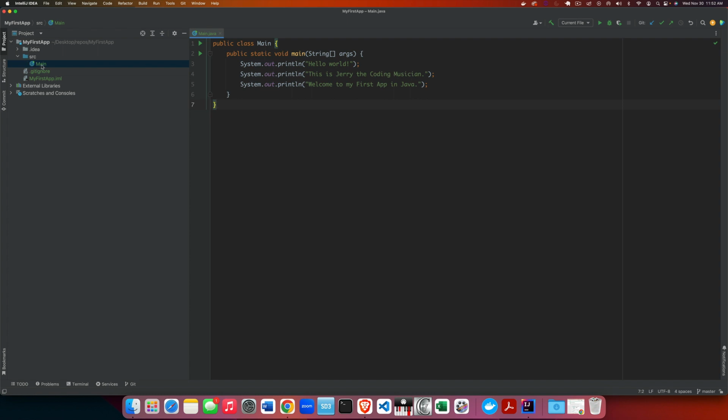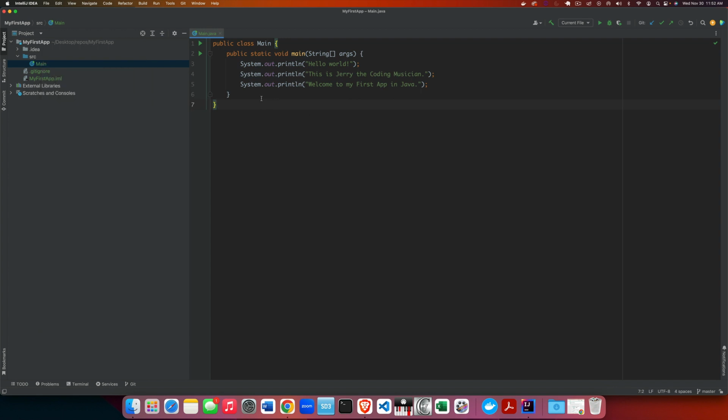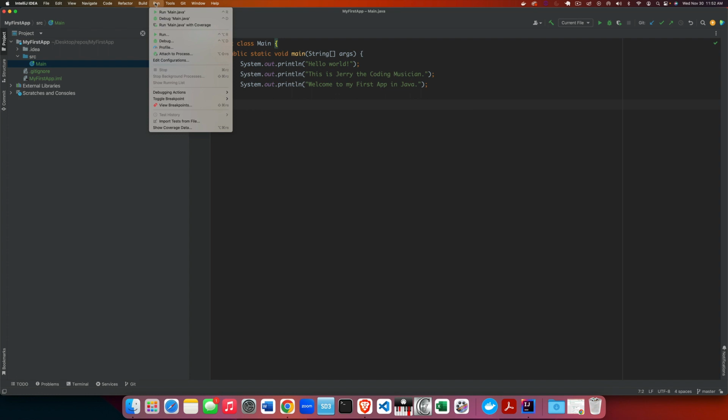Now if you right-click on this side, you can see it over here also, Run Main.java. That is one way, or a couple of ways through which we can run the application.